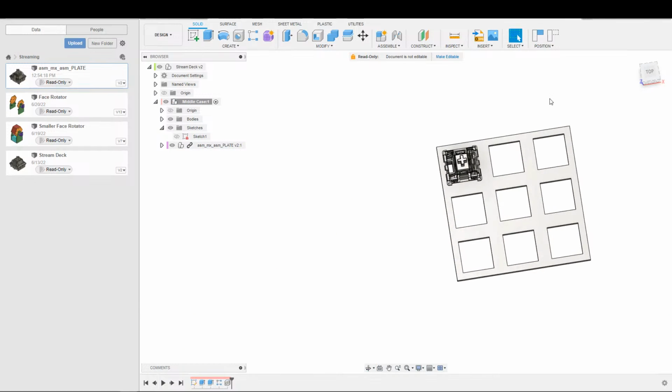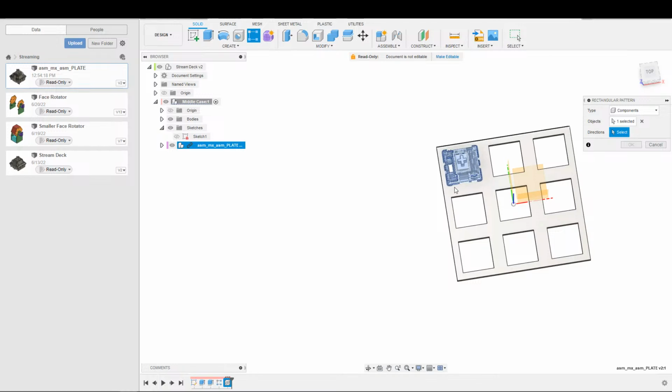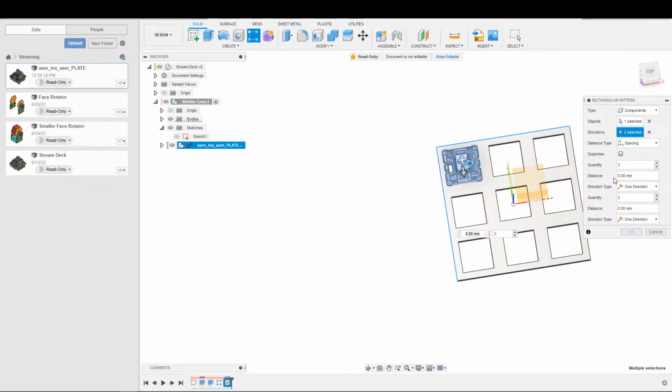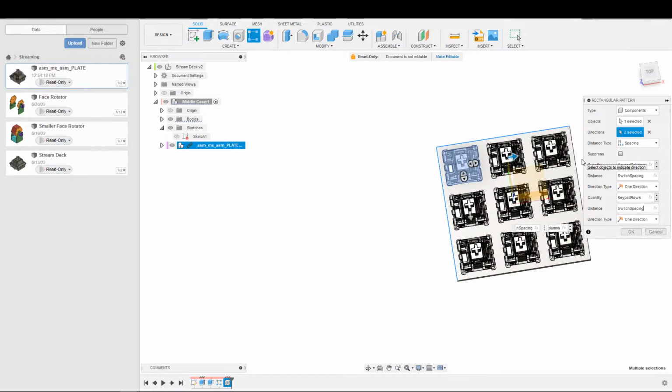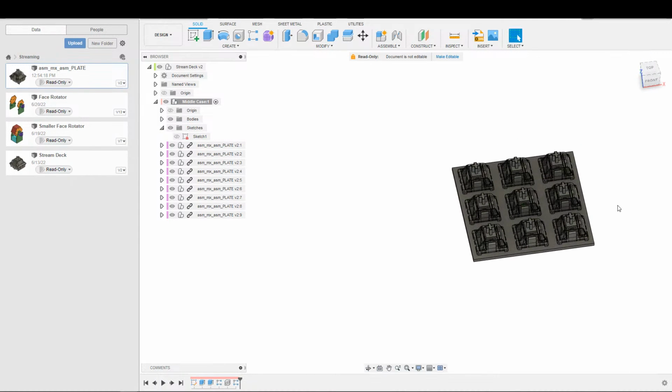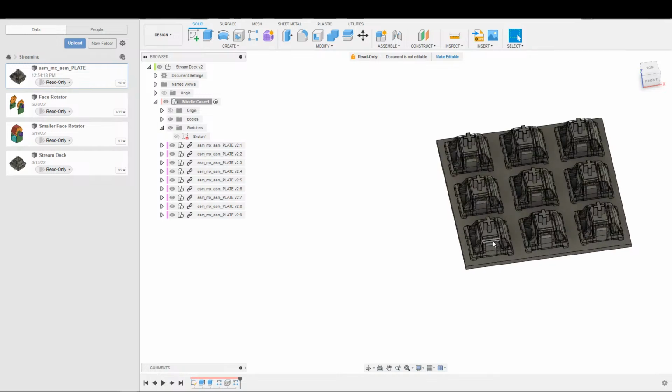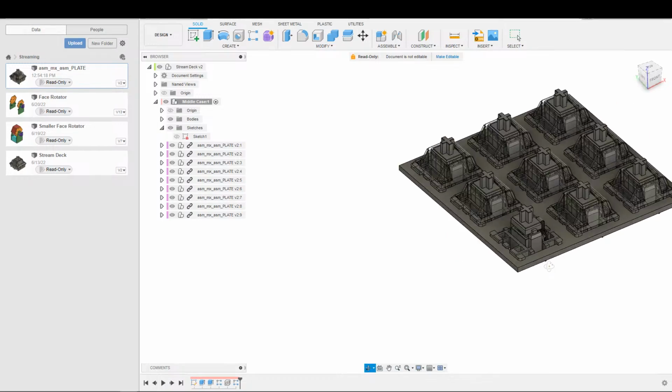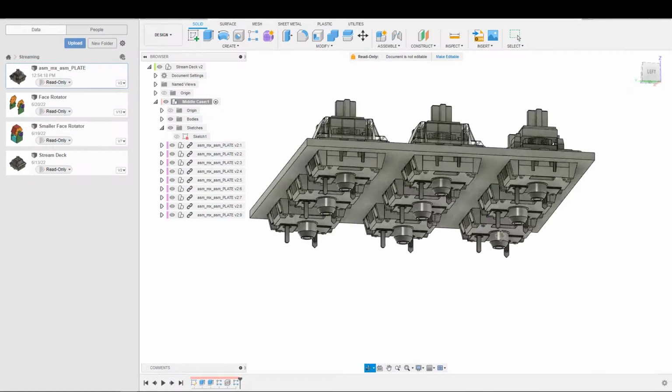Now, back to Fusion. At this point I would love to capture position, square, components, click them, select that, and then do exactly what we did. Columns, spacing, rows, spacing. I'd love to do it this way. My only concern is that if I do this... oh, it actually didn't do it this time.